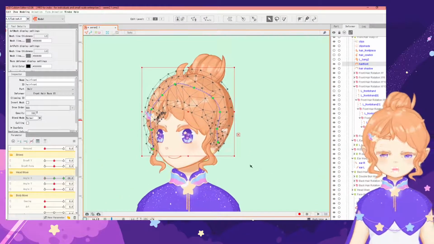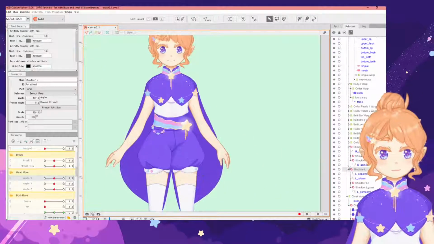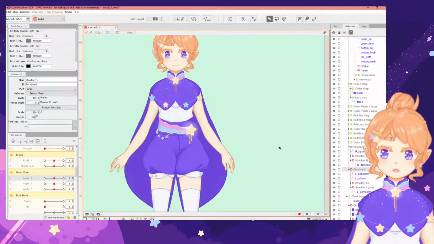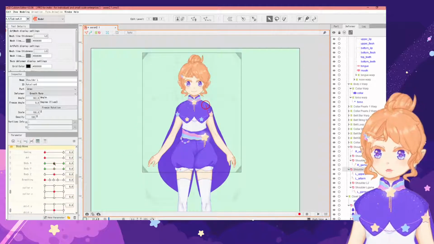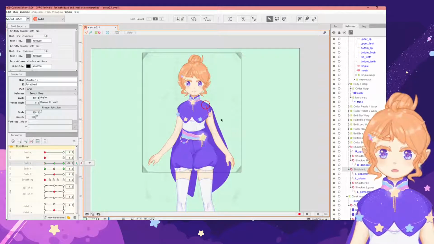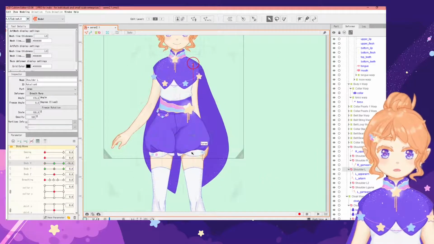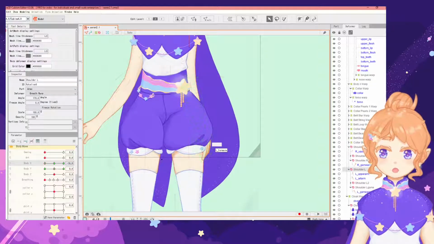You don't have to just use this for the head. You can also use this for basically whatever you want. For example, say I want my arms to go behind my legs. Maybe I'm shy or something, who knows? Say when we move the body over here, we want the shoulders to go like so. But do you see how the hand goes in front of the thigh here? Say I wanted the hand to go behind the thigh.